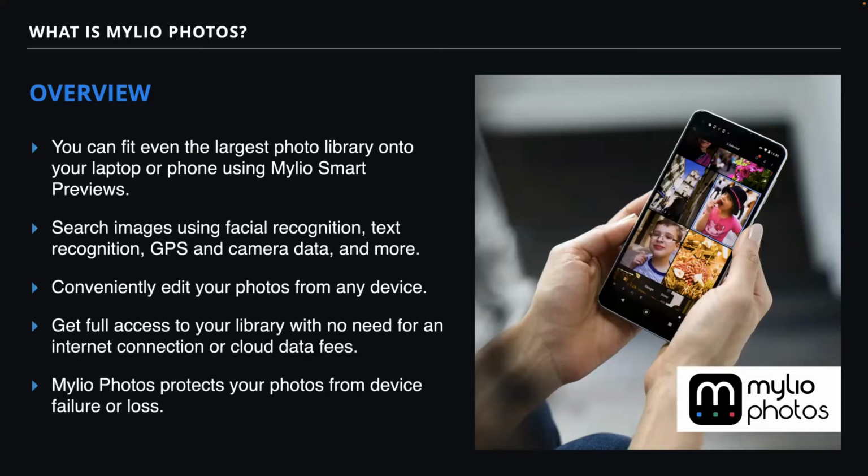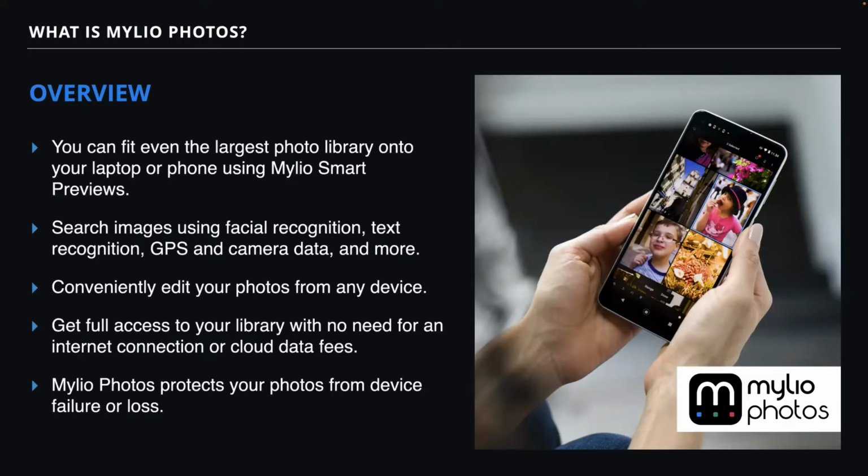There are some very powerful search and filter tools inside the program. So that helps you find photos you need when you want them. A photo is only as good as being able to find it and get to it when you want to show somebody. So with our search and filter tools, GPS, face recognition, and more, it lets you get to those memories when you want them.